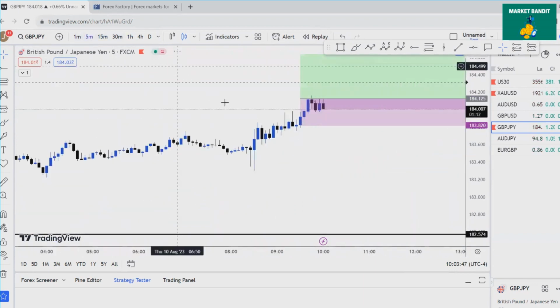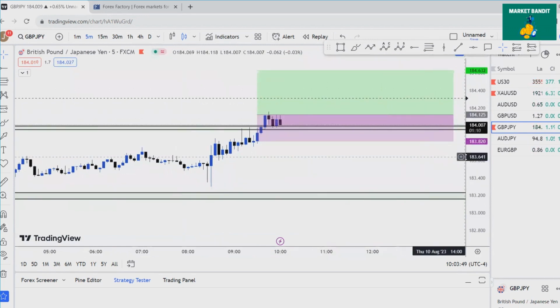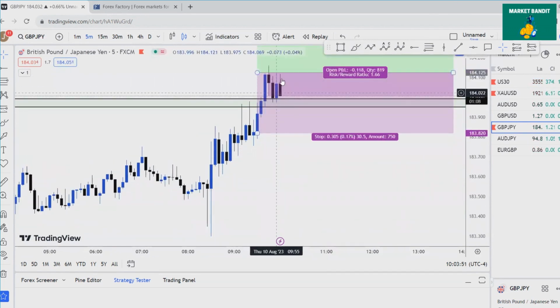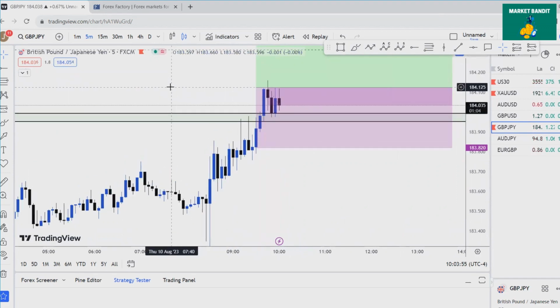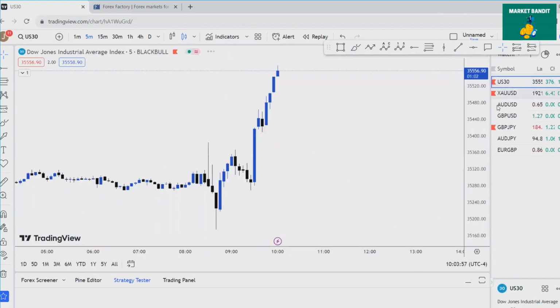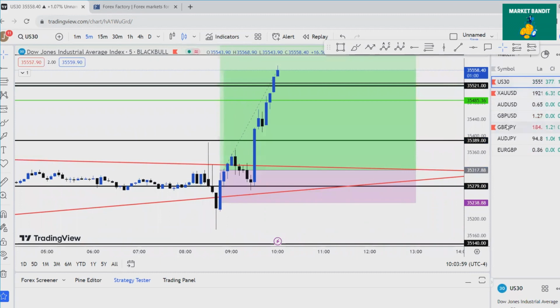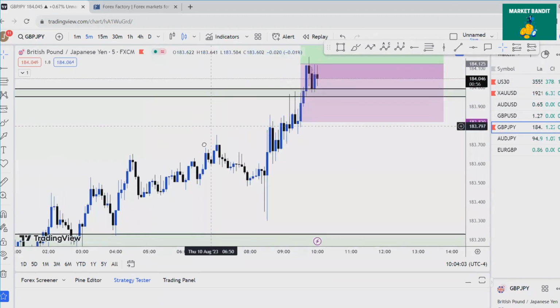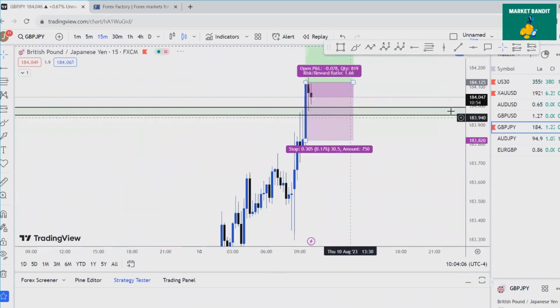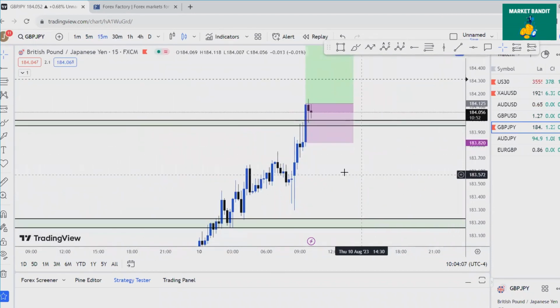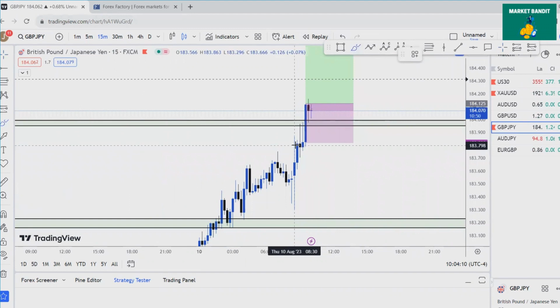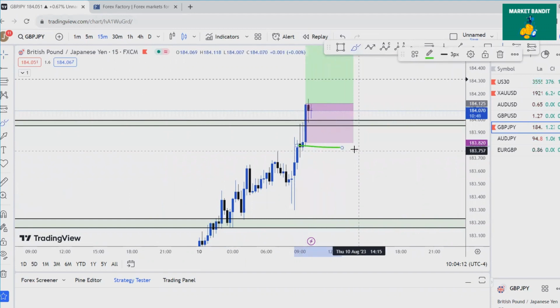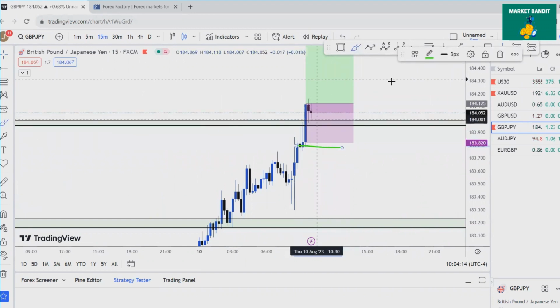I didn't risk that heavy on this trade because I want to see if it holds structure after this break and retest here. I didn't risk too much because I'm definitely not trying to take away all the profits I just made off US 30, right? Kind of under leverage on this trade, which is very good. Traded less than my normal lot. And my stop loss is just the body of this candle, the low of that candle. Okay, I like that price.